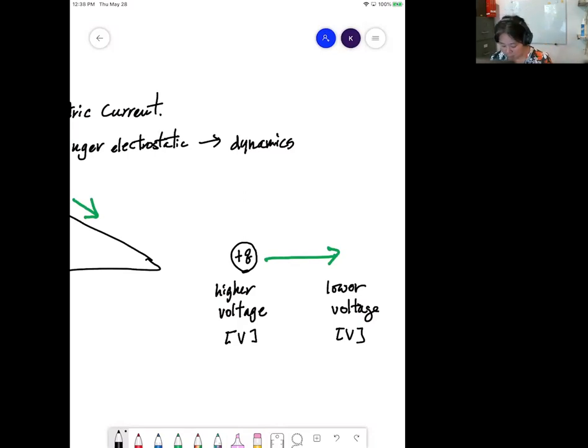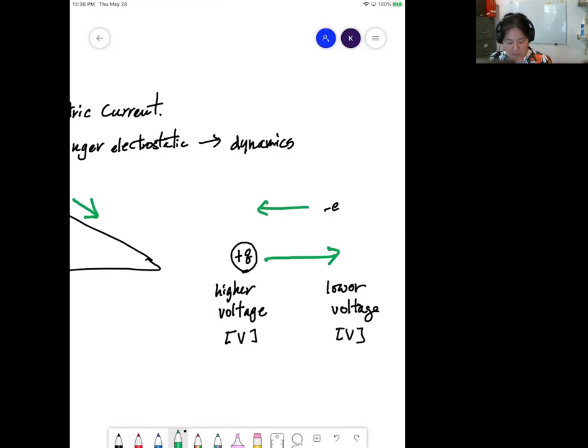In this case, what's actually happening is that the electron, minus e, is moving from lower voltage to high voltage. When the electron moves from low to high voltage, it looks exactly like a positive charge moving from high to low. A negative charge goes from low to high, but it's so much easier to think of everything from high to low. So let's do everything with high to low.